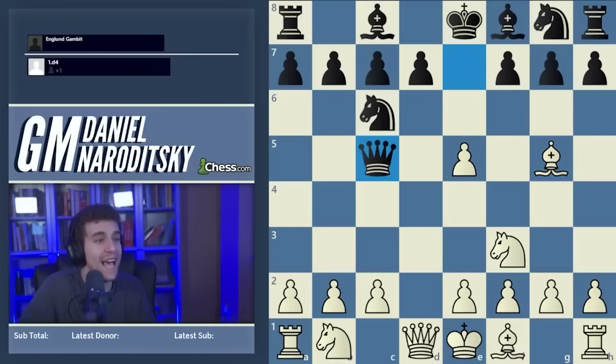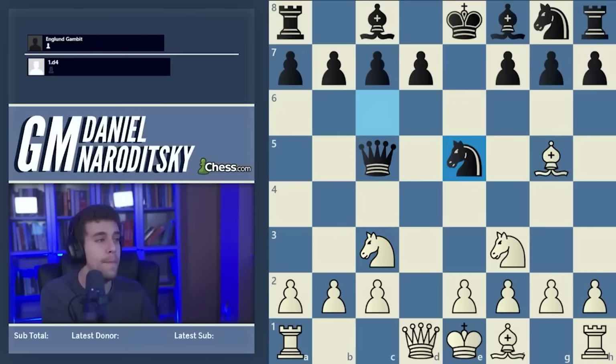Queen c5 has happened sometimes on Lichess. Presumably, sometimes this is a mouse slip, and actually it is worth knowing a series of moves here. You do play knight c3, and in response to knight takes c5, you have this incredibly powerful retreat with the bishop to e3. Right? And this isn't just a computer move.